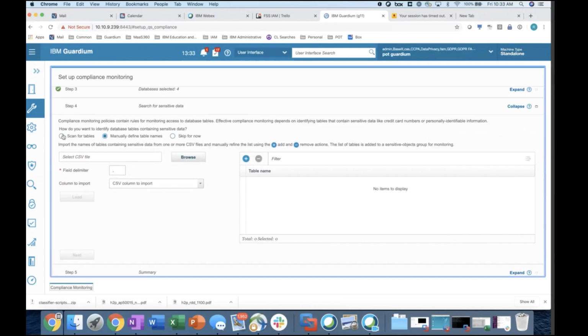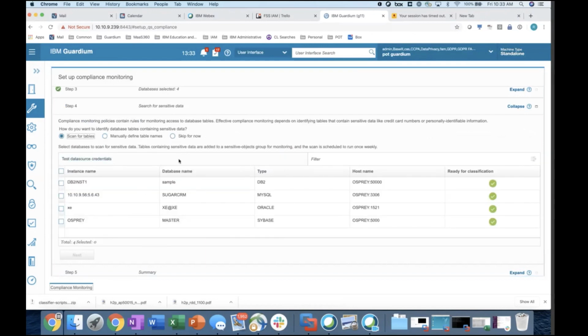So this is where we're going to tell it to scan through our databases and find data related to PCI. We have a template for PCI classification. That's going to include things like looking for multiple types of credit cards like Amex and Visa and so forth.